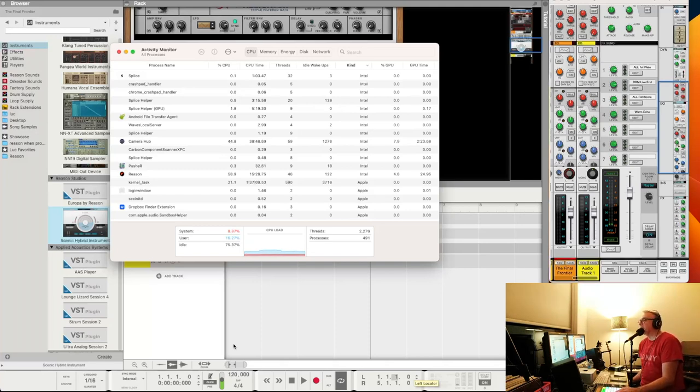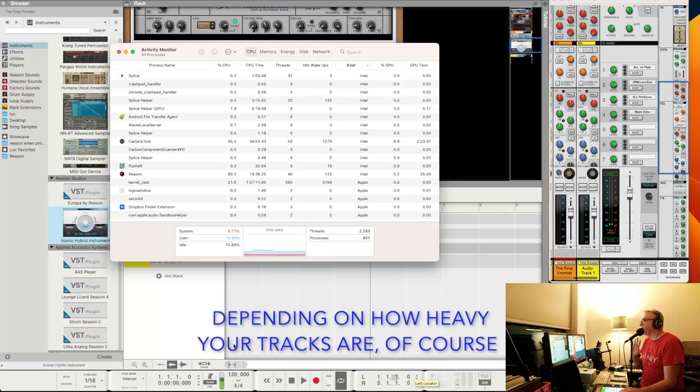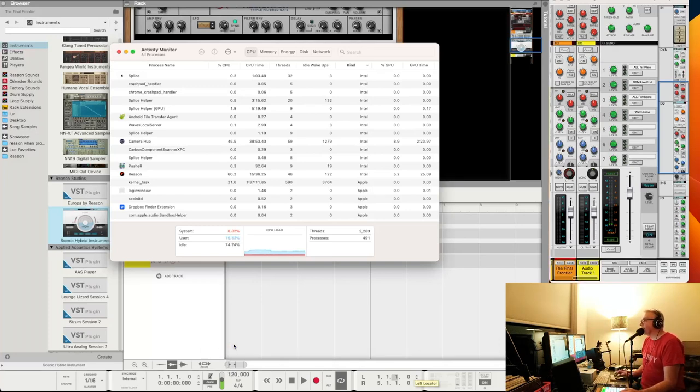So depending on the VSTs you're using, if you're using the stuff within Reason, the Reason extensions and everything, you will be fine. And it'll just get better, because once they go with the native version, everything's running normally. If you're using VSTs, make sure that they do work on M1, and they are working on VST3 to be able to use those plugins in the next little while. So that might bring in some extra options.